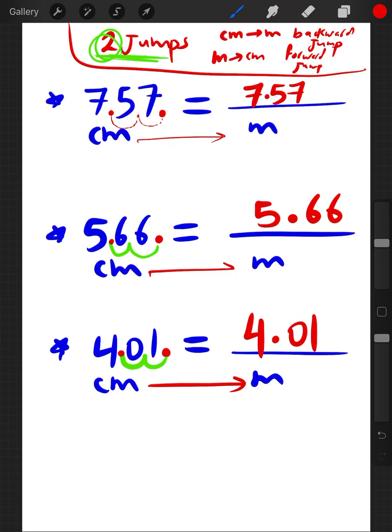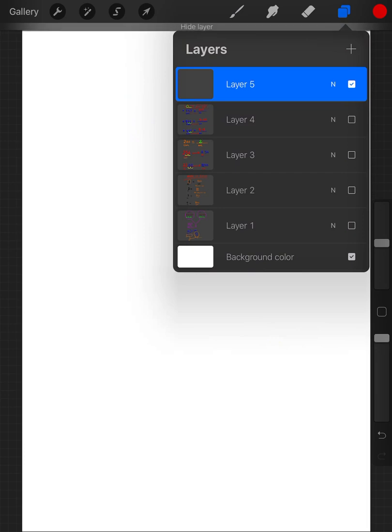Now let's do the opposite. Let me write the note again. From centimeter to meter, jump 2 jumps backward. I will put like this, backward.